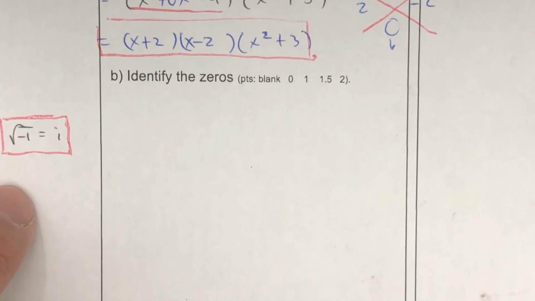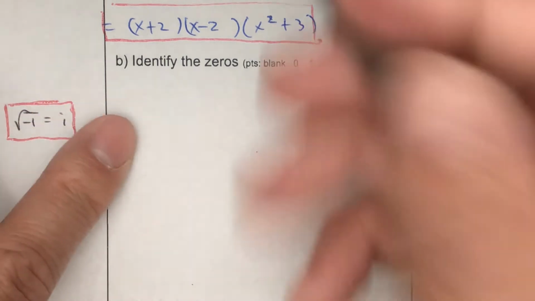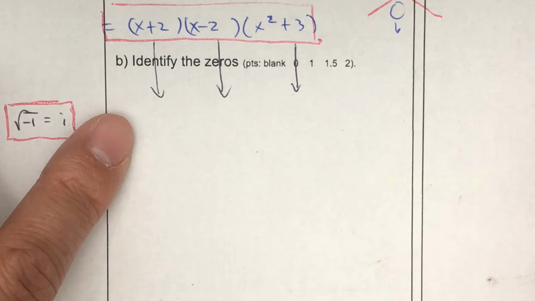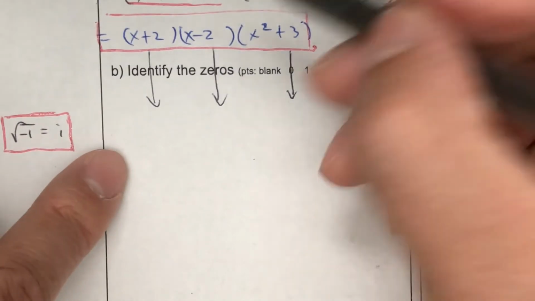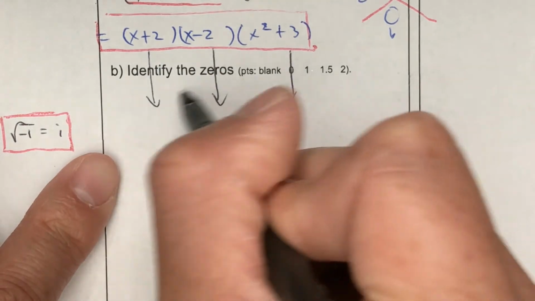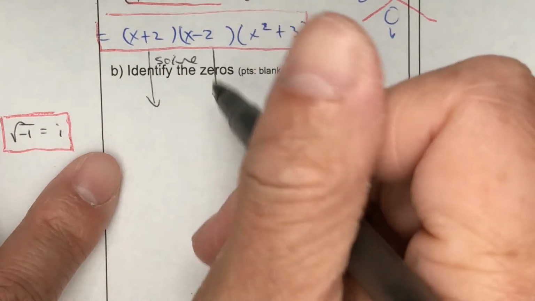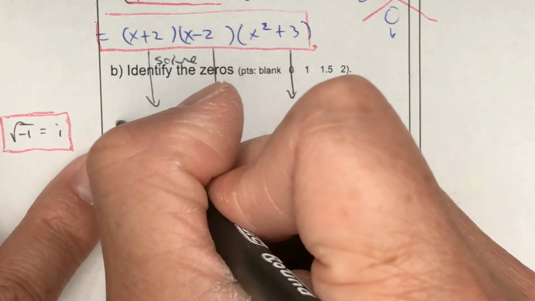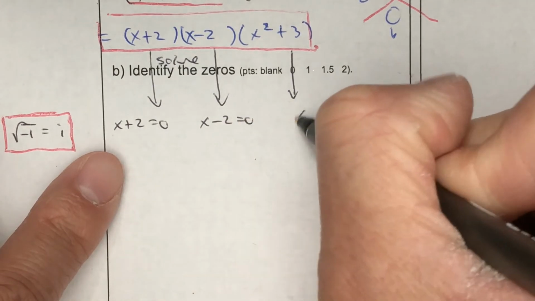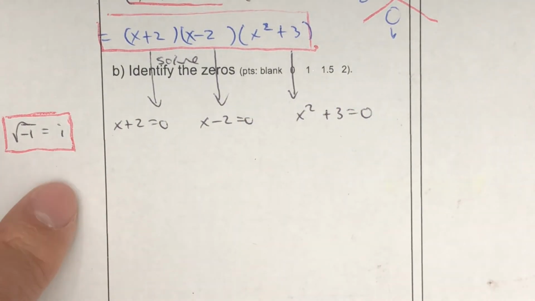All right, second step is now find the zeros. How do I find the zeros? Well, these are called factors. An obvious way to explain that is they have parentheses. To find or identify the zeros, or just solving, I'm going to set each of these equal to 0. And then you just basically solve each one of these.